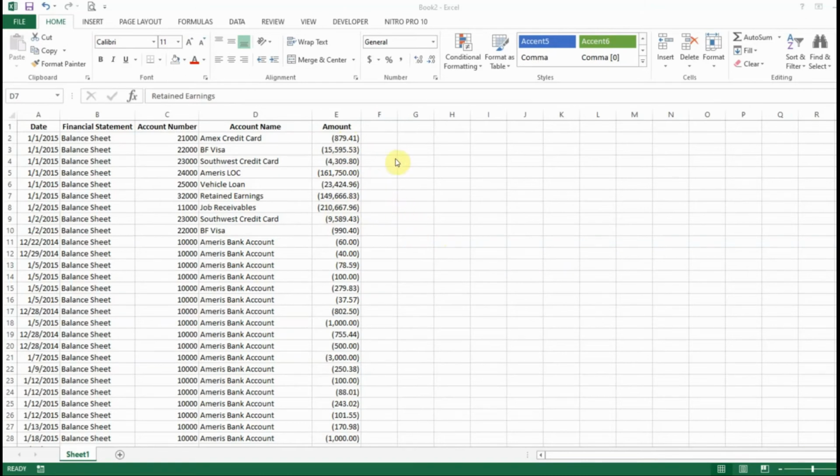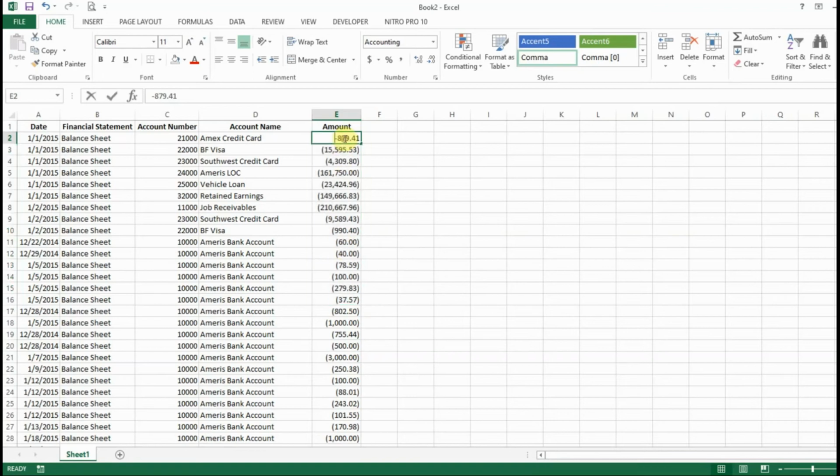There's been times in my career where, and I don't know the exact situation, but I've always had to look this up every single time I come to this problem that I have. I have a range of cells that are negative, and I'd like to just reverse the cells to be positive. I'm sure it's probably happened to you too, where you just want to flip the sign.